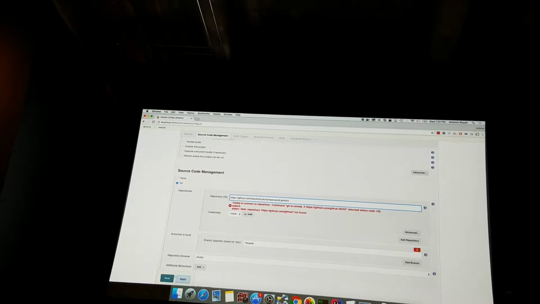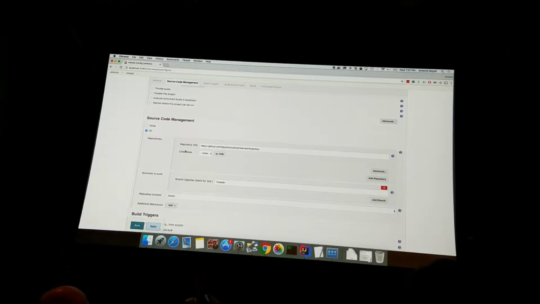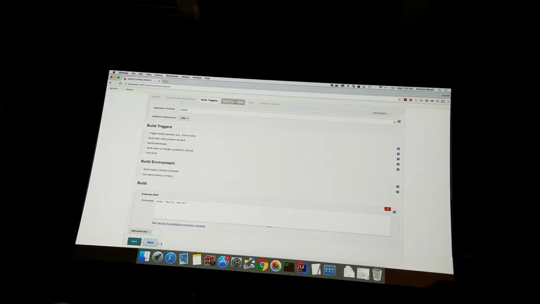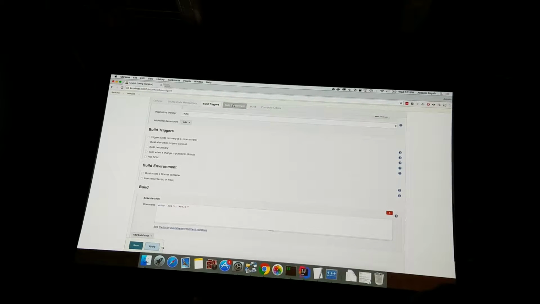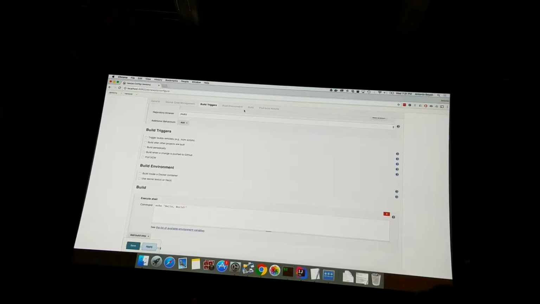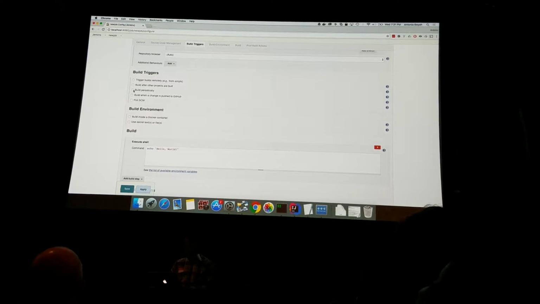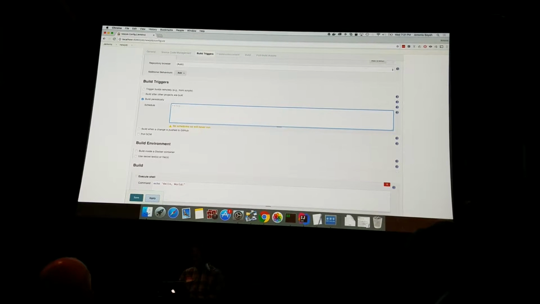Jenkins is very helpful. It will tell you when something is not working. Perfect. Build triggers. You can also see in the new Jenkins 2.0 world, they also broke down the UI to more represent all the different components that you have in your job. We can also tell it to trigger, say, build periodically, say build every minute.